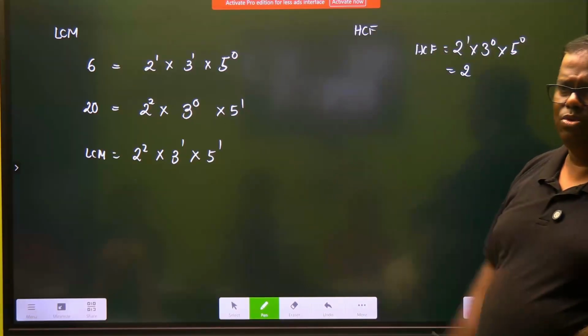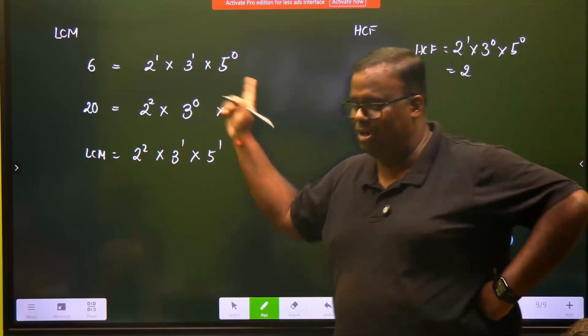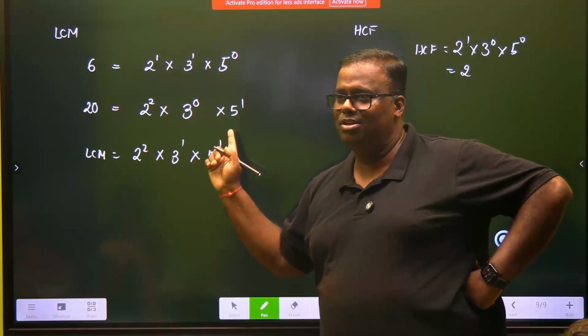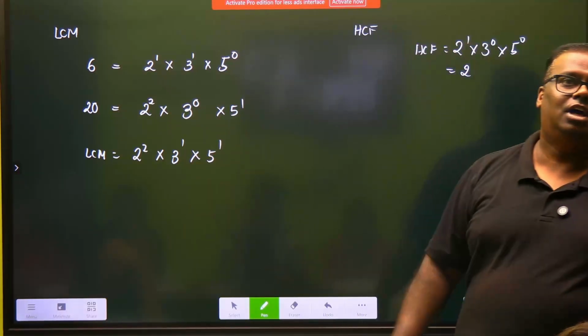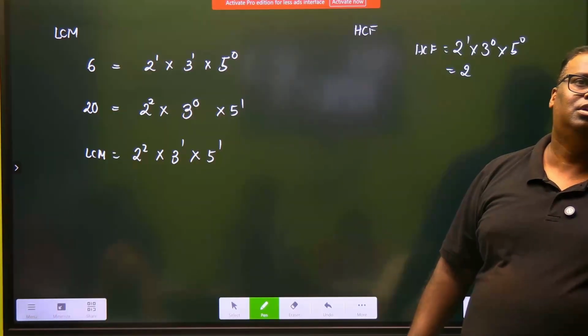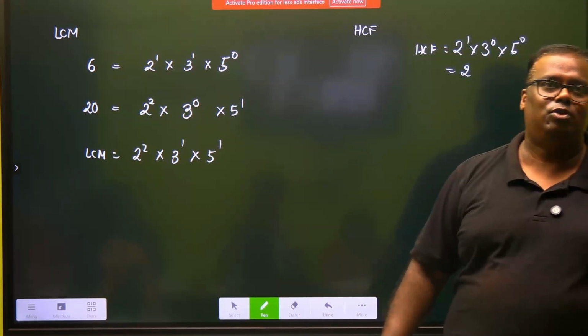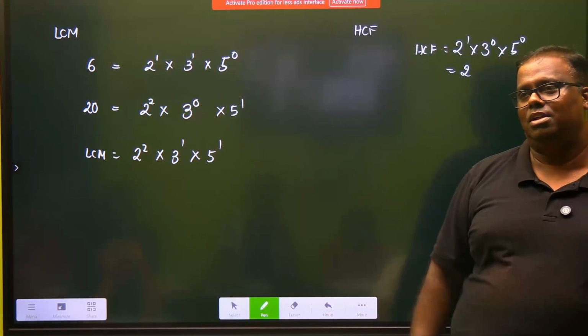Was it taught to you like this, or in school did they teach just the technique of 2, 2 squared, 2? Has any school taught this? Are you all done or not, Shreya, in your school? Yeah, we did. Did you do this technique, like filling up the remaining ones also to find the LCM? That's the best and easiest way, and take the smallest one.